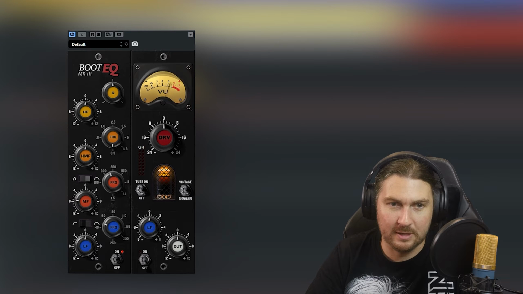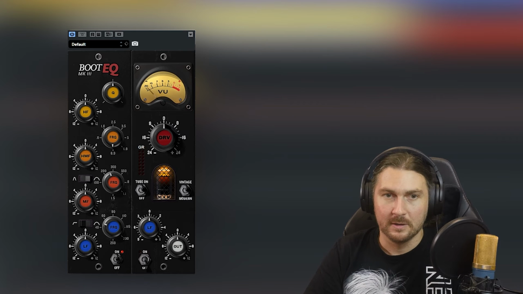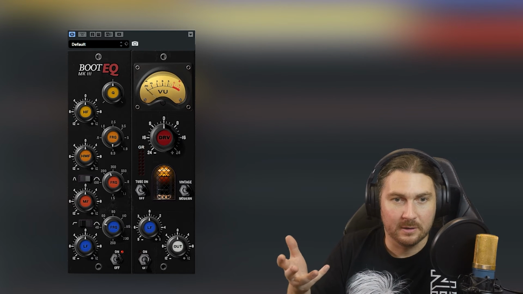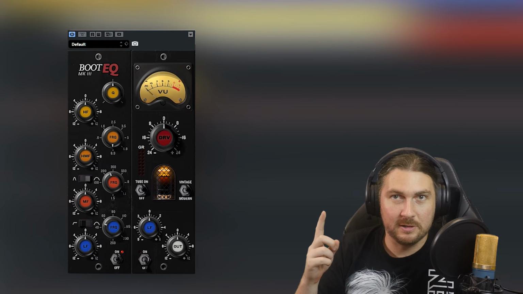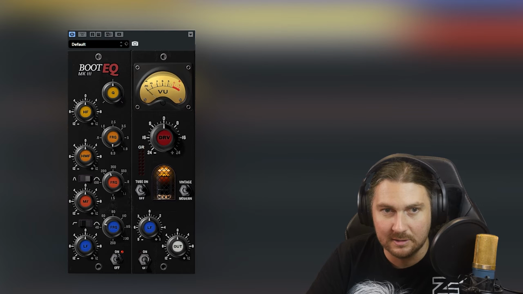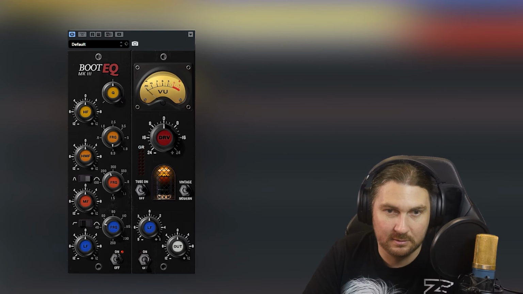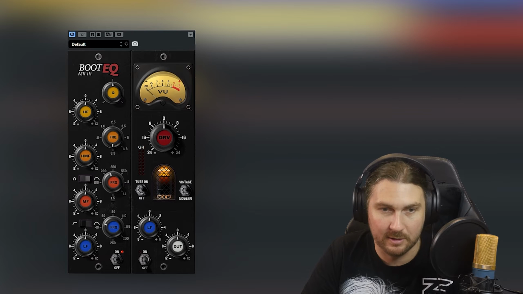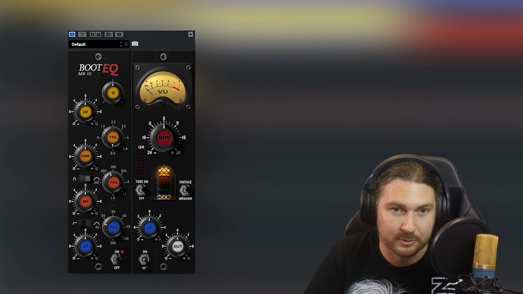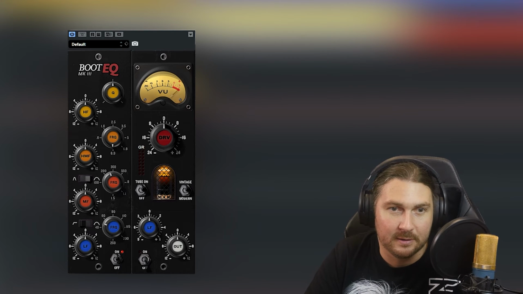So double clicking does not reset it as normal. I'm just going to try it. It's control clicking. That is something that really seems to depend on manufacturer of plugins. Sometimes double click is 0, sometimes control click. I like it when they have both, because sometimes my left hand, whatever, I don't want to hit the keyboard for whatever reason. Maybe I'm dialing in volume or something and want to be able to use the mouse. But anyway, that's a small complaint.